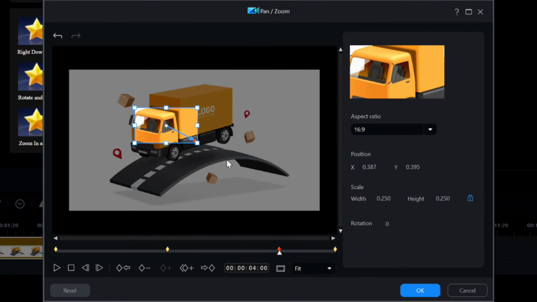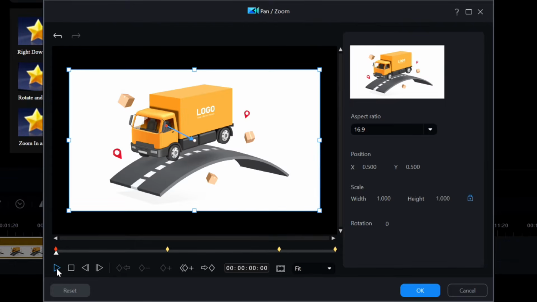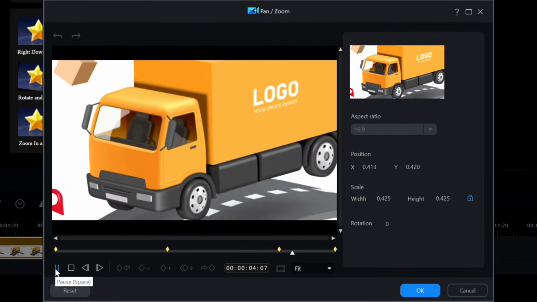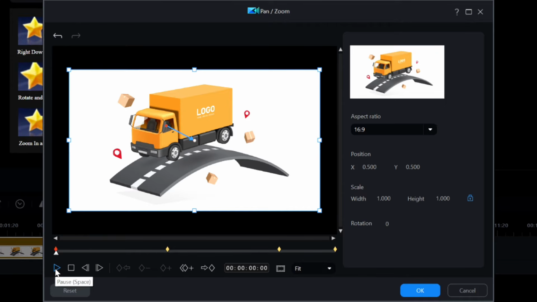You can now see the blue line indicating the exact path of the pan from that black side compartment to the driver's window. And if you're really technical, look at the position values for the X and Y axes. They are no longer at 0.5, but reflect the current location of the driver's window as seen in the mini preview window. Now I'm going to preview it right here by clicking on the stop button and then the play button. And then you can see it zooms in on the side compartment and then pans up and to the left to the driver's window and then zooms back out to the normal display.